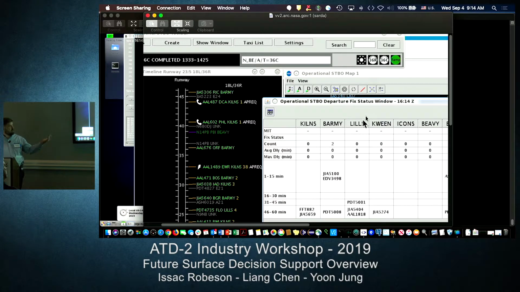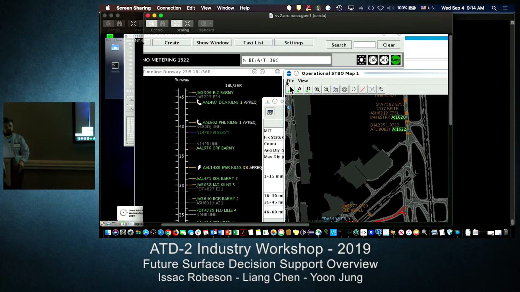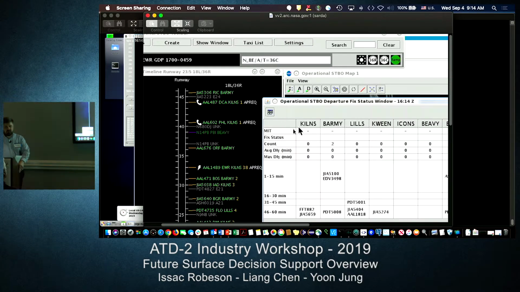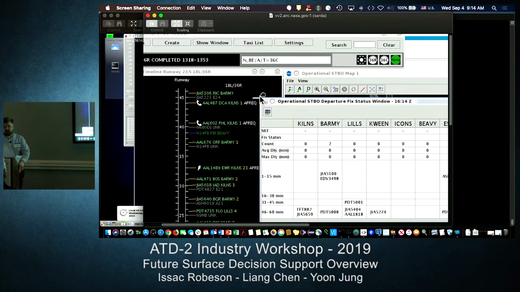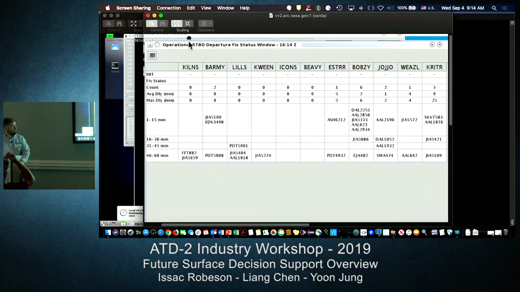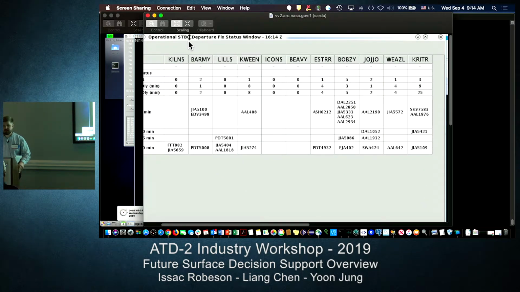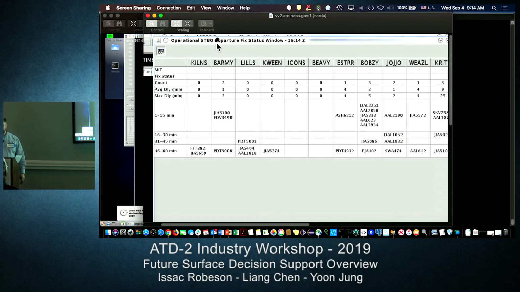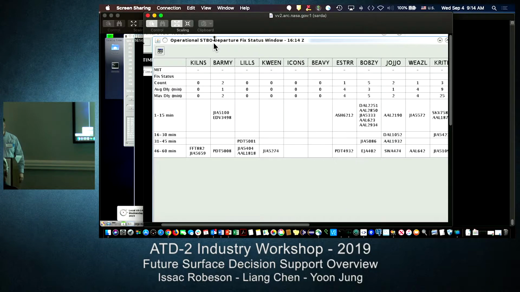This view is currently available in TFMS, but it's based on just nominal taxi times and no deconfliction at the runway. But once you integrate TFDM and that data gets published out, this can be much more accurate so that the tower has a much better view of what the demand is going to be like over each fix.